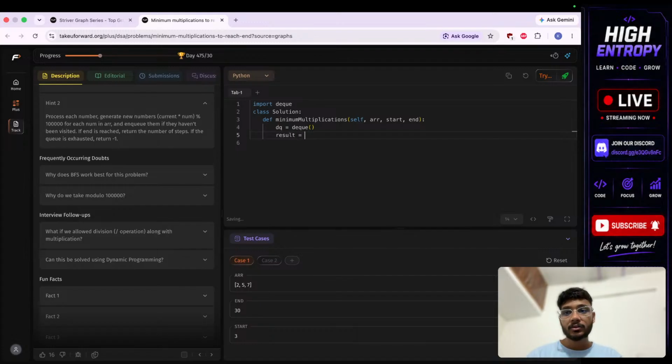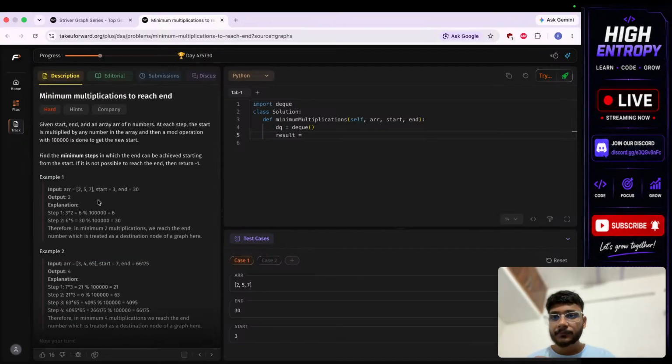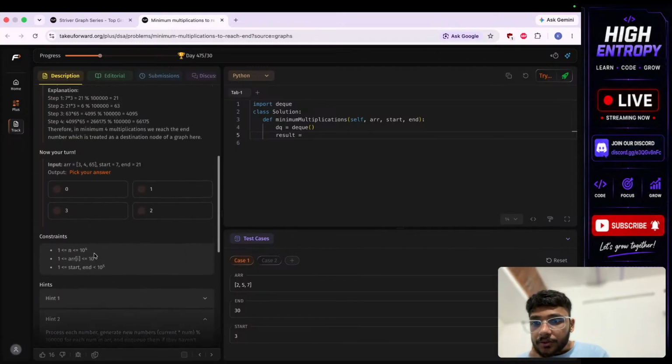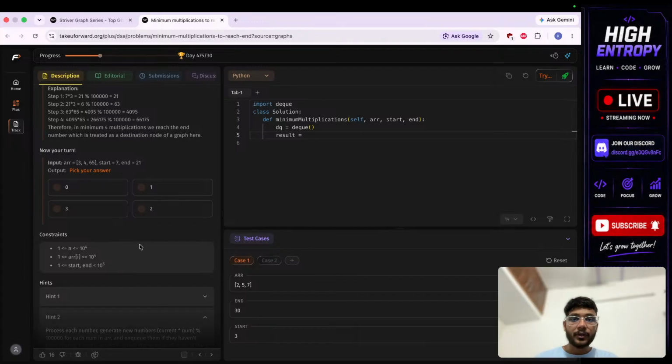Result will be, what are the number of nodes? Not nodes, but you can say result constraints 10 to power 5. So int will be less than 10 to power 5.